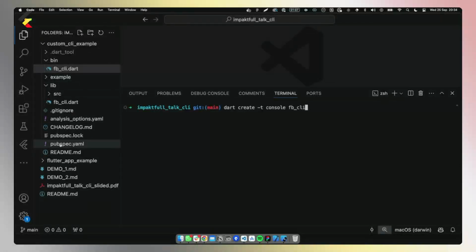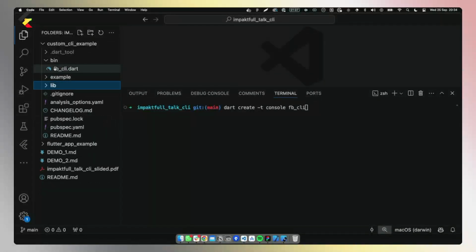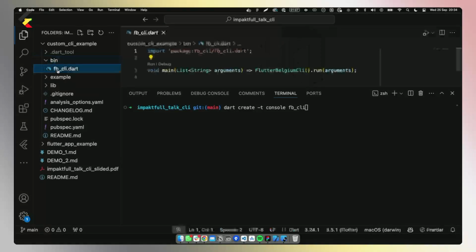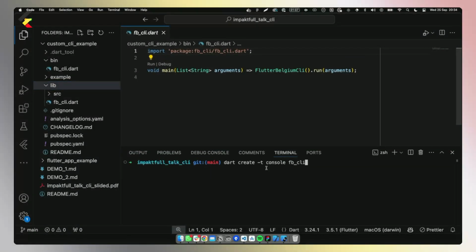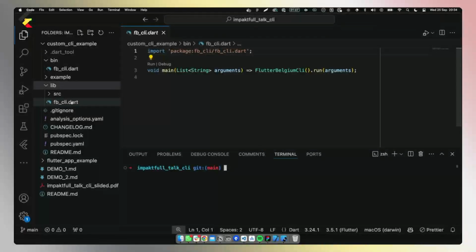So you will get, of course, a pubspec, analysis options, and then a lib folder and a bin folder. And the bin folder will basically just call the file that is located here. I have already implemented some stuff to show how you can use the args package, for example.